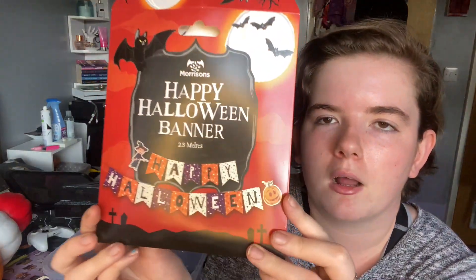I also got this Halloween banner. It's made of paper, and I don't like that with Halloween banners and buntings, because I like to decorate outside and I don't really tend to do a lot of decorating inside. When everything's made of paper it just makes my life more difficult, because obviously when we get our rainstorms — which are inevitable — they're going to get ruined, and then it's just going to be a whole mess for me to clean up.